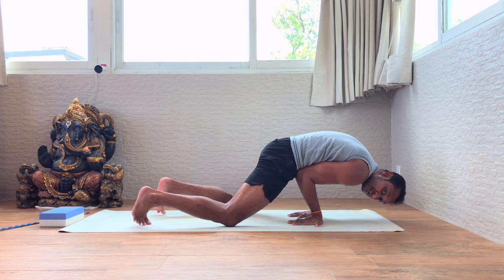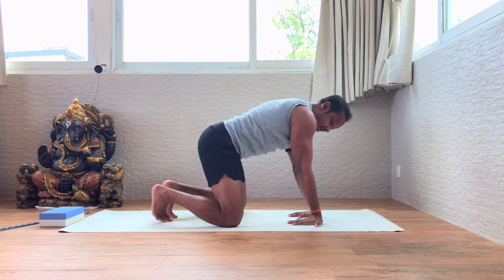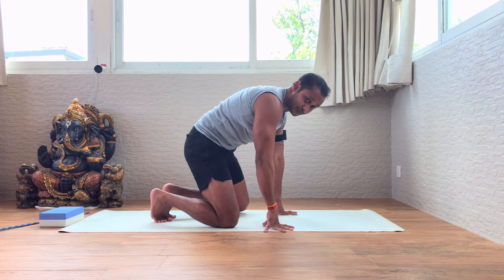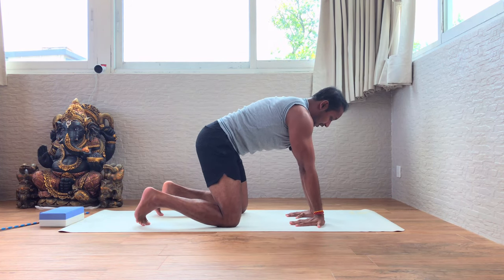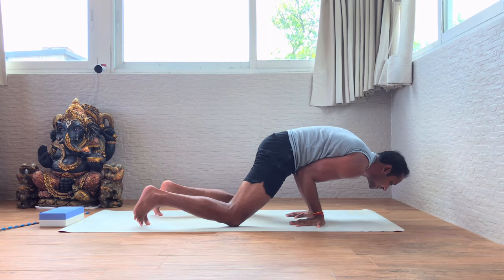Now this is my posterior tilt. I go anterior and my elbows tend to go out. So keeping that tilt of the pelvis downward, which is called posterior tilt, is important when you're doing this pose. Coming in, I round the back, I lower down the elbows, I shift forward, and I start here.